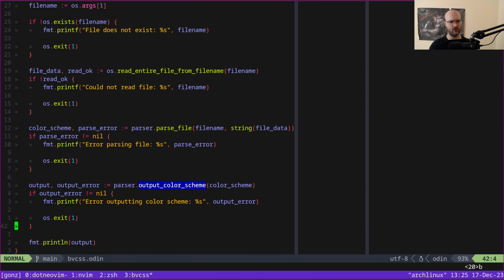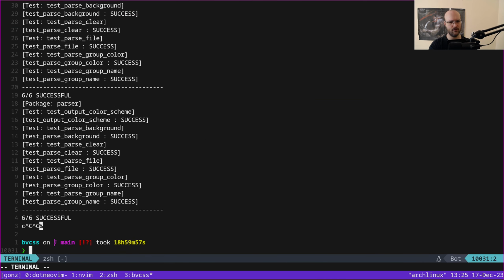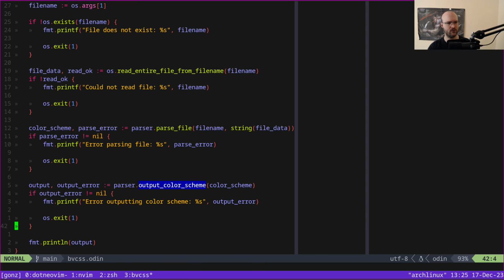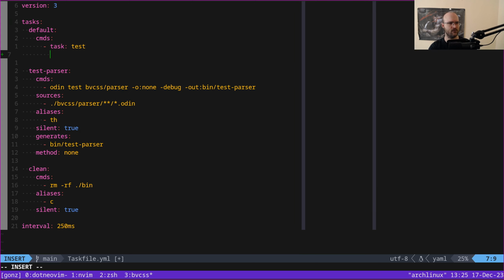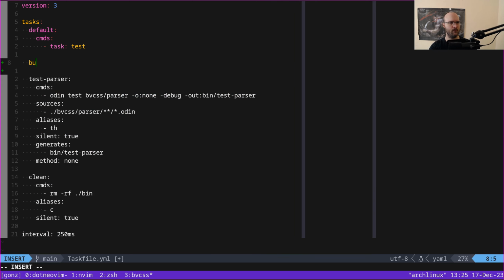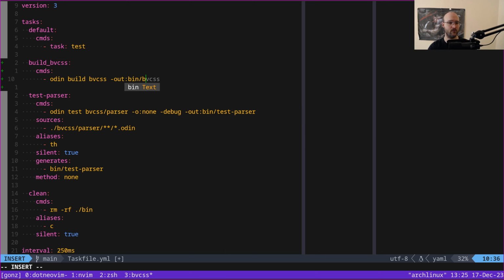Actually, let's reuse the other terminal we have here. And here we probably actually want, right, to open our task file and say that we have build bbcss, which is going to be cmd odin build bbcss, out bin bbcss, o speed, let's say.